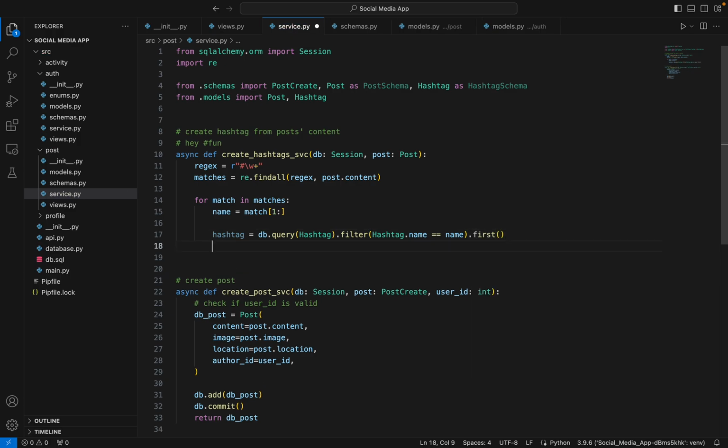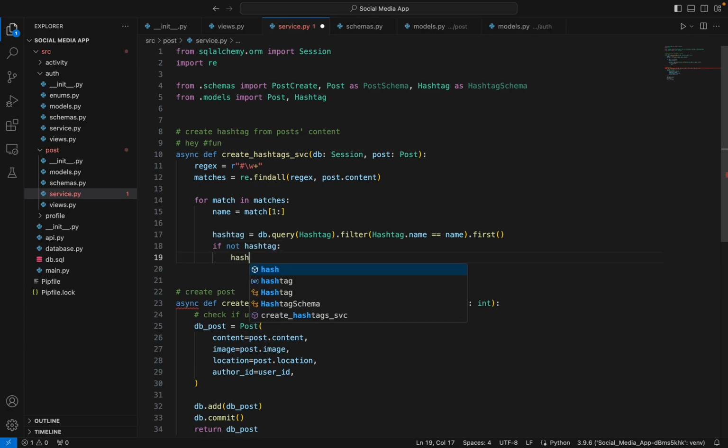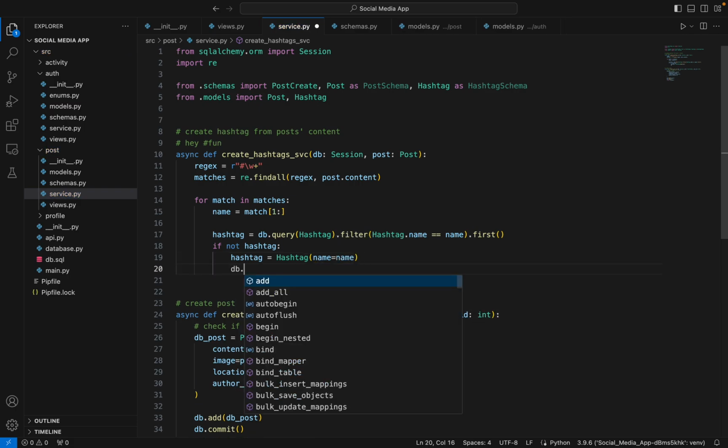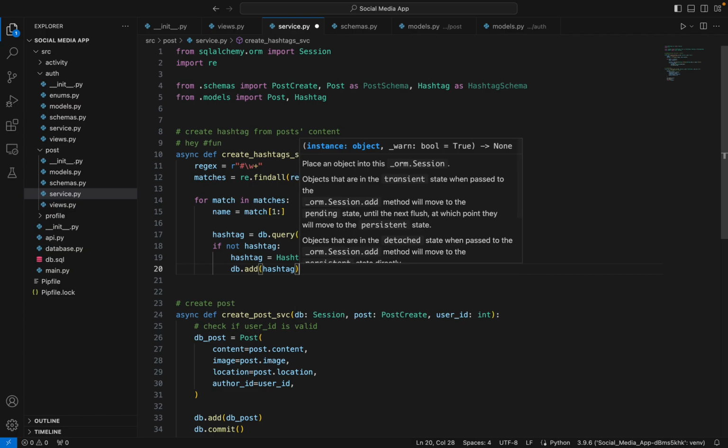Now if not hashtag, then we can create it, there's not an issue. We'll just create it. Hashtag is gonna be our hashtag, and this is gonna take just a name. Name is gonna be name because ID is auto generated, and we'll just add db hashtag.